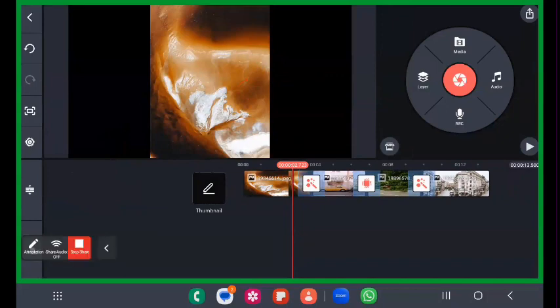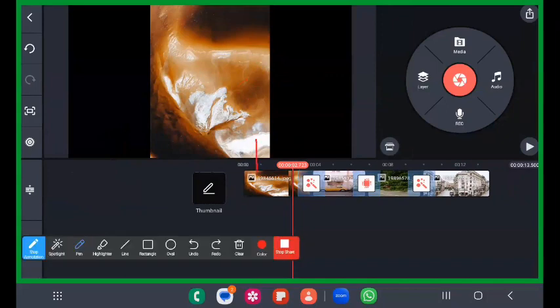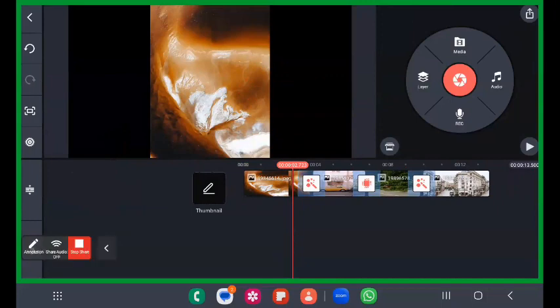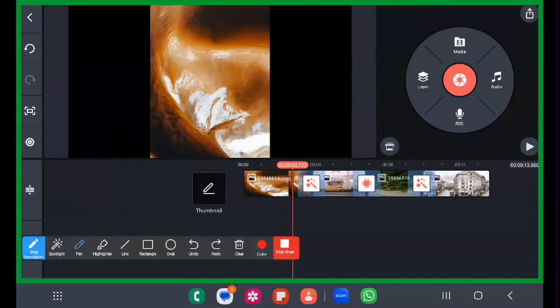And one more thing, whenever I send you the photos and tell you to merge the videos, you all have to do one thing: export the video and send it to me. To export the video, you click on the export button that is available on the top right. This is the export button.